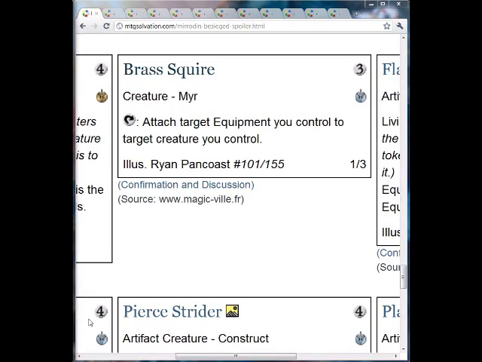Alrighty, first off we have Brass Squire here. It's 3 colorless for a 1/3 creature, Mirran. Attach target equipment you control to target creature you control. I think this is going to be amazing, especially for the white weenie deck that uses all the equipment. Definitely a good card. Looking forward to seeing it getting used.